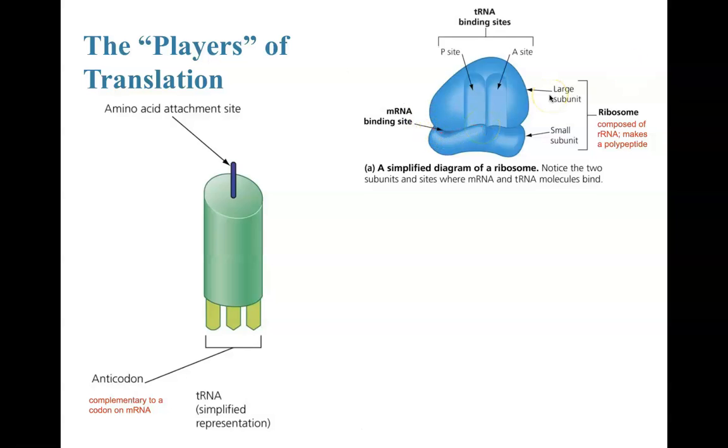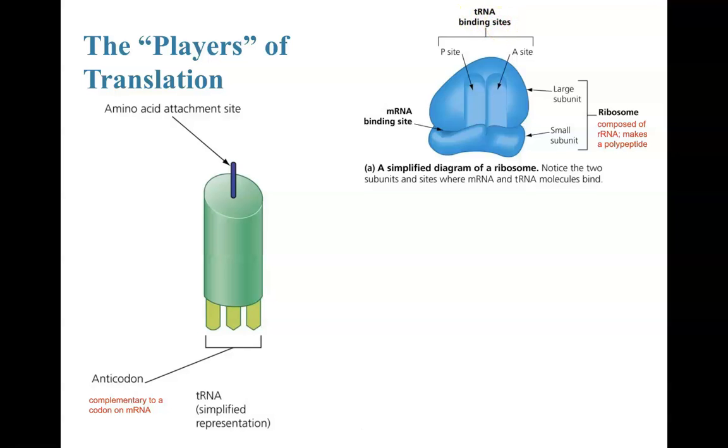We also have something called the tRNA binding sites. We have a P site, a kind of shallow area in the large subunit, and we have the A site. I want to point out what these sites are for. These are binding sites for something called tRNA. Now, tRNA is another RNA that I'm teaching you. Think of the T for transfer. Another way students think about it is that the little t is for translation RNA. But it means transfer RNA.